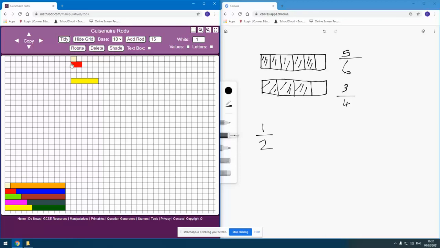It is equivalent to something 2 times longer than this. So it is enumerating. It is telling you how many times, or what value it has in comparison to the unit, if you like, which is 1/5. And then we have 3/5 and 4/5 and so on. And then obviously 5/5 is the same as 1. And we can carry on: 6/5, which is equivalent in length to 1 whole and 1/5, and so on and so on and so on.